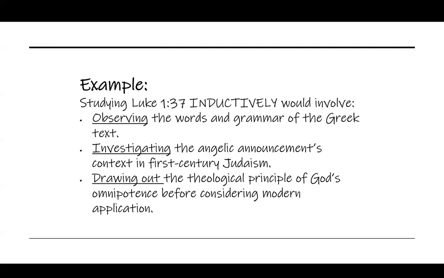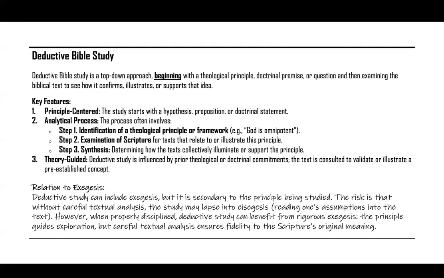So it was kind of expected that when we do very plain and basic exegesis and very plain hermeneutics, we will do it in inductive form. So let us move now to deductive Bible study. This is a top-down approach, beginning with a theological principle, doctrinal premise, or question, and then examining the biblical text to see how it confirms, illustrates, or supports that idea.